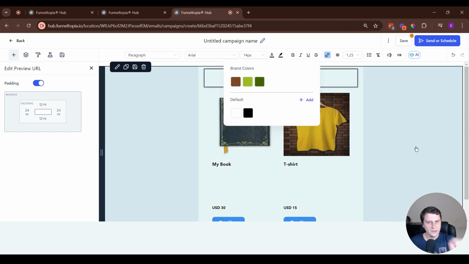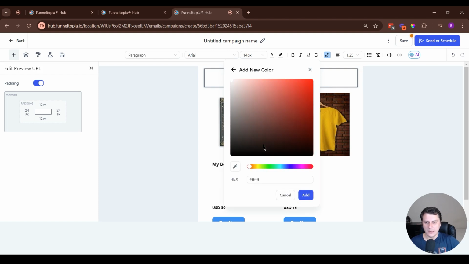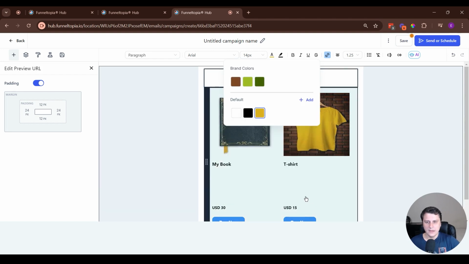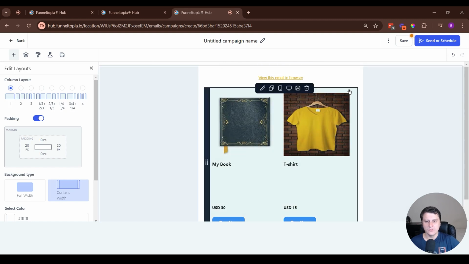We want to pick a color with the color picker somewhere on the page, and we want to replicate that. So I'm going to click on Add, Color Picker, and then let's go over here, yellow. That's our new color, and then we can add it. And that is the color over here. Bad example, but with the color picker, you can pinpoint a specific color on the page.